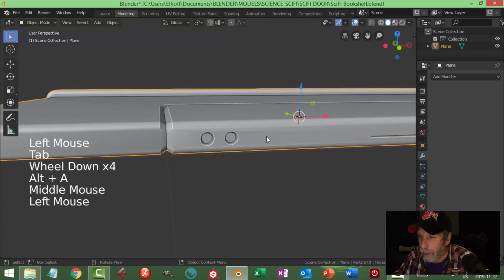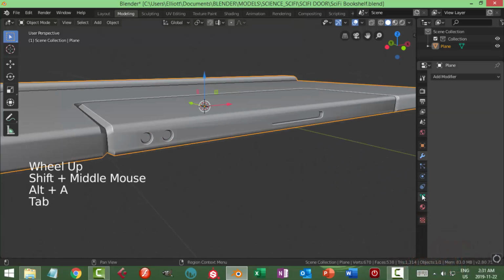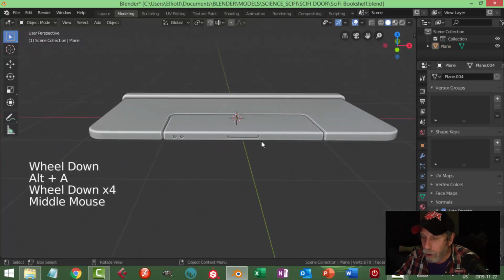any more. Now, if you do have a problem, you can always select these faces that seem to have, well, we can do a couple of things. We can try this. We can try 22. And that seems to have cleared it up pretty much. So let's just go with that.